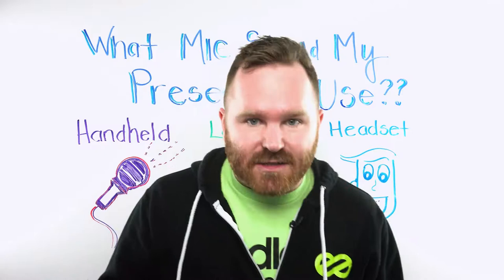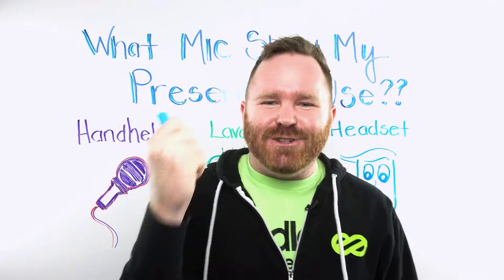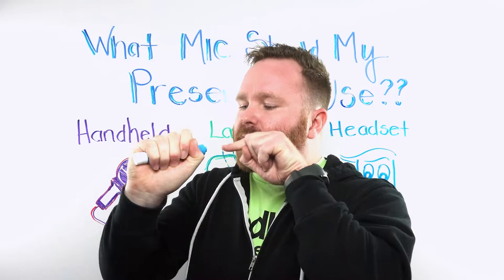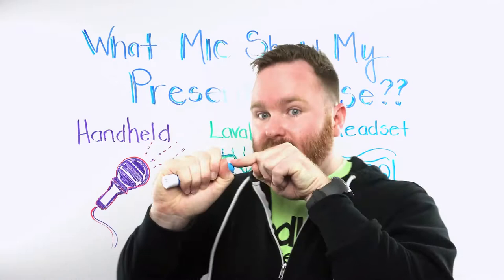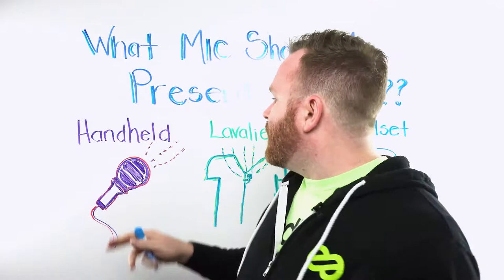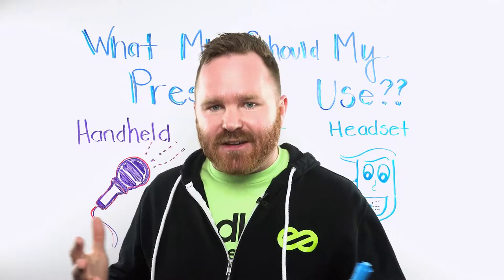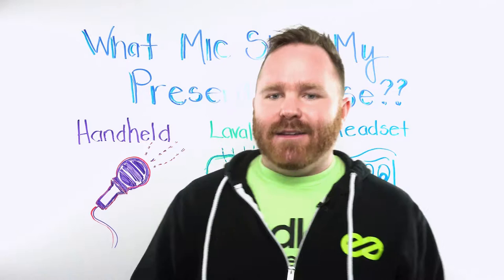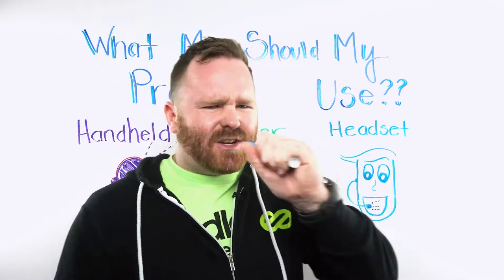Another downside to a handheld microphone is the obvious — it requires you to use your hand, so you have to hold the microphone the entire time. The best way to hold the microphone is like this: you want to point directly into the microphone. Consider your mouth like a laser shooting straight in — you hold it like this, and that's the best way for it to capture audio. Microphones all have different ways they capture audio and directionality. A lot of handheld microphones are designed to capture audio shooting straight in front. Holding it up at your chin also doesn't look that great and prevents you from gesturing.